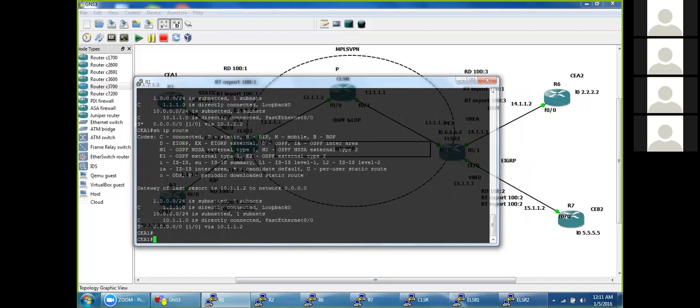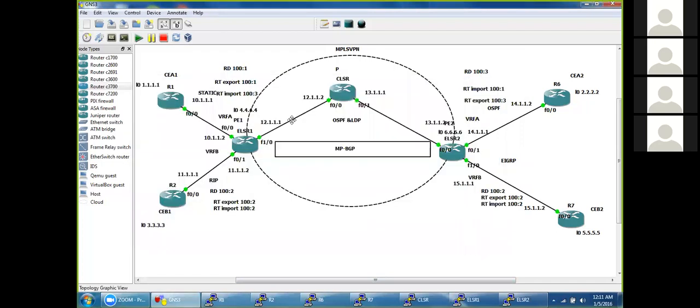I will check the issue, but before that, let me open Wireshark. I want to show you that RD and RT.